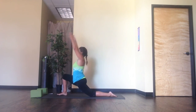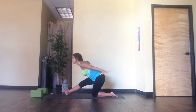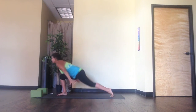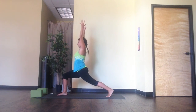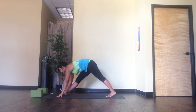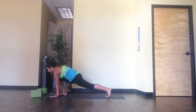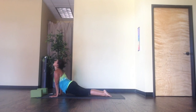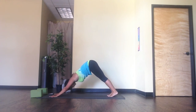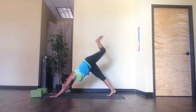Low lunge, inhale. Exhale, half splits, pull back. Warrior three, straight up, dynamic move here. Exhale, step back. Inhale, reach. Exhale, hands down, lengthen that leg, and move into your vinyasa, planking to chaturanga, to up dog, and to downward facing. Left leg high, inhale.